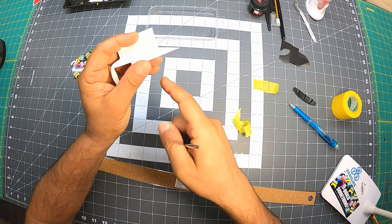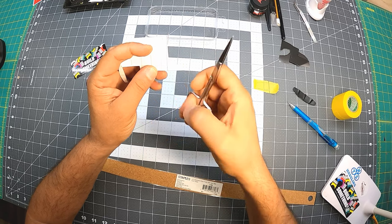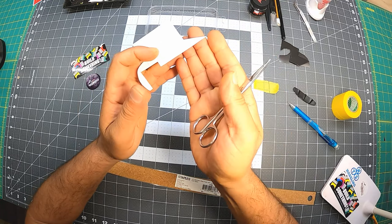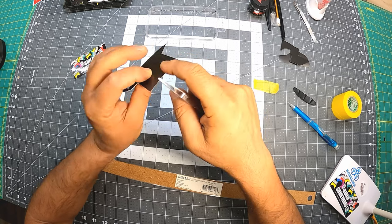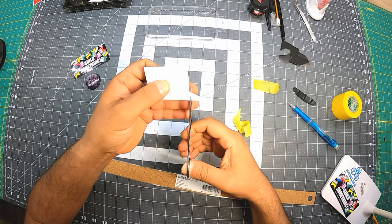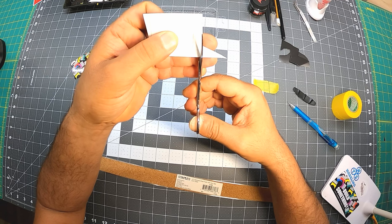So it's kind of squeezing the decal inward, specifically when I create the center line. I'd rather have it with the scissors than with the knife. When you cut it with the scissors, you're squeezing it between the two blades, so it makes the center line thinner. When you put it together, it's much better than if you use the edge of this carbon fiber decal, which I did sometimes, because it would show the thickness of it. So I always cut it with the scissors, and always try to cut right in the center.